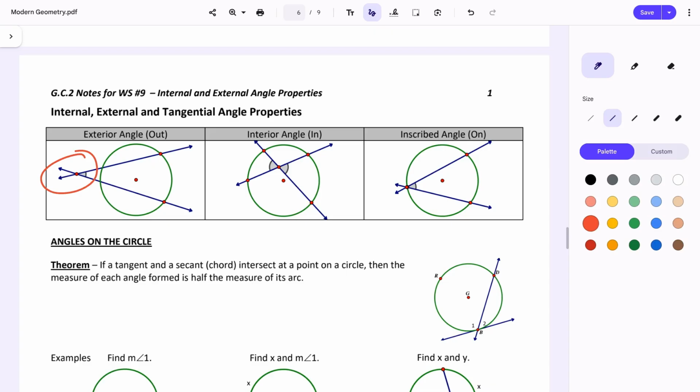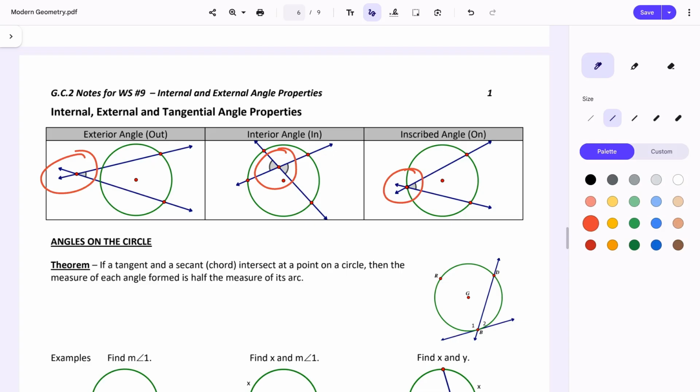When they cross on the inside of the circle, like in this case here, again, we're still dealing with two secant lines because they go through the circle, hit the circle twice, but now they cross on the interior. That looks a little bit different than the first one. And then the third case is when you have it on the circle. So they happen to share a point. When both of those secants are drawn through the shape, they have one point in common.